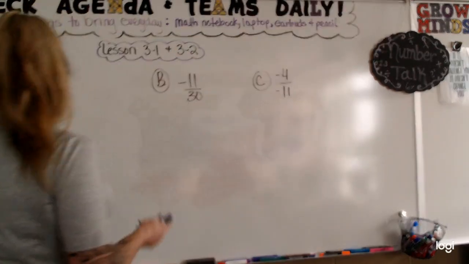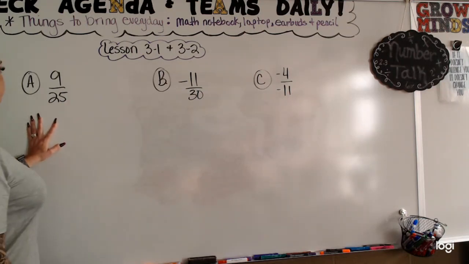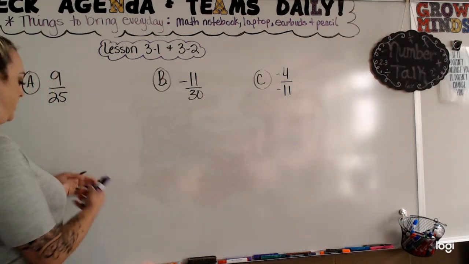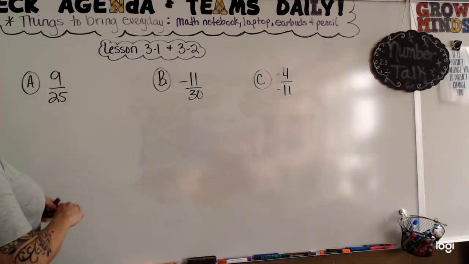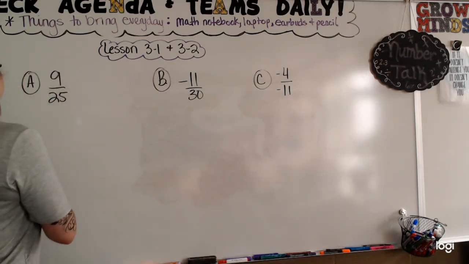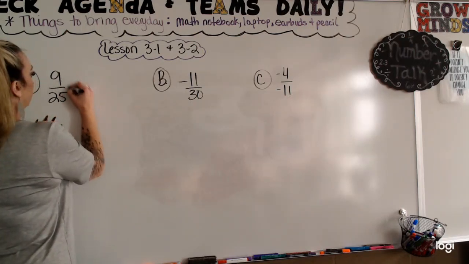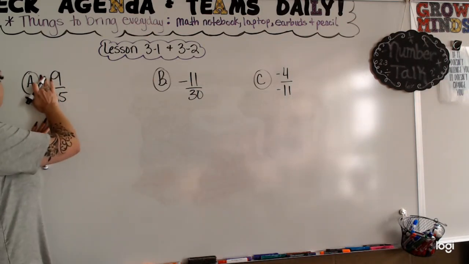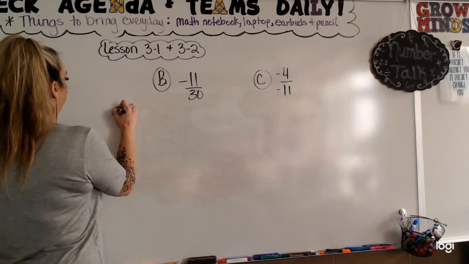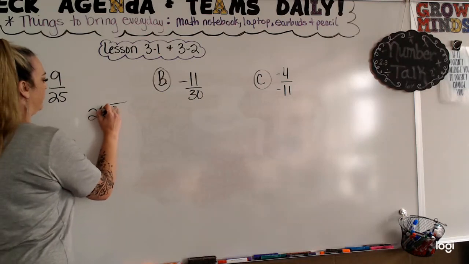So the first example we have here is 9 divided by 25. That's the fraction. It's also a division problem because all fractions are also division problems. So we're going to use the long division method so we can work this out by hand and make sure that we're keeping our place value and all that in check. So you have to remember that the top number, the numerator, always goes in the house. I call it a division house. So we put the number here because it is 9 divided by 25.